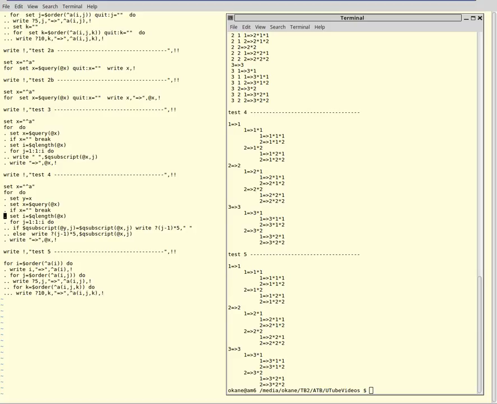We get the length of what came back. We get the length of the global array reference that was returned, and now we go from 1 to that length, 1, 2, 3. J will be either 1, 2, or 3 in this particular case, because 3 is the maximum depth. But we then ask whether the Q subscript of y, remember y is a copy of what preceded, is equal to the same position in x.